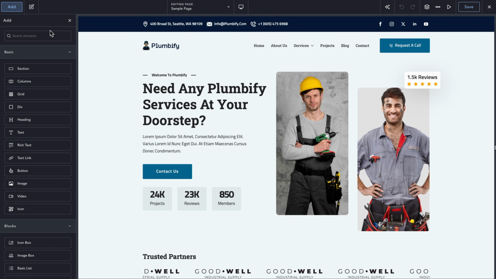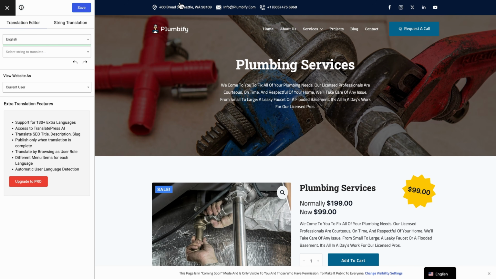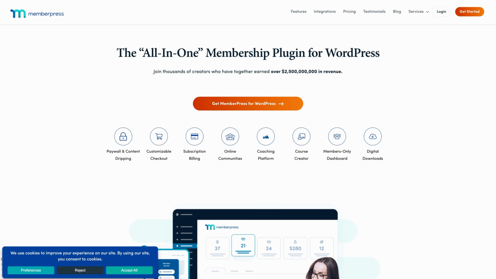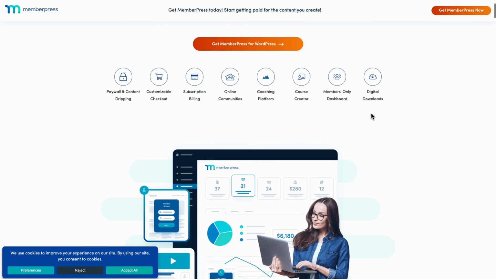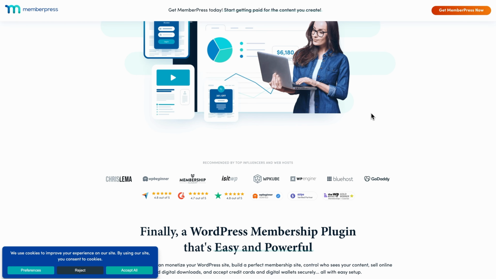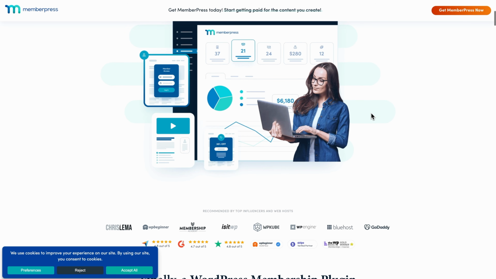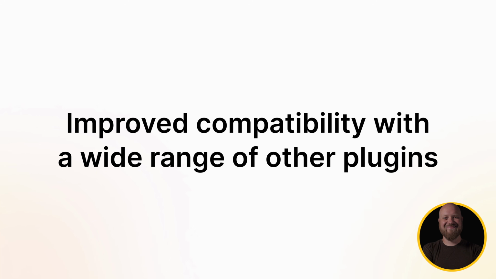If you use TranslatePress, you'll now be able to use its translation editor on pages and posts that use Breakdance templates. And for MemberPress users, Breakdance now loads its assets through WordPress hooks instead of buffering the full template output. So MemberPress ready launch screens will render correctly even when Breakdance templates are active. This change doesn't only improve compatibility with plugins like TranslatePress and MemberPress, it's a wide-reaching change that ensures Breakdance works more seamlessly with a variety of LMS plugins, form plugins, and many others.